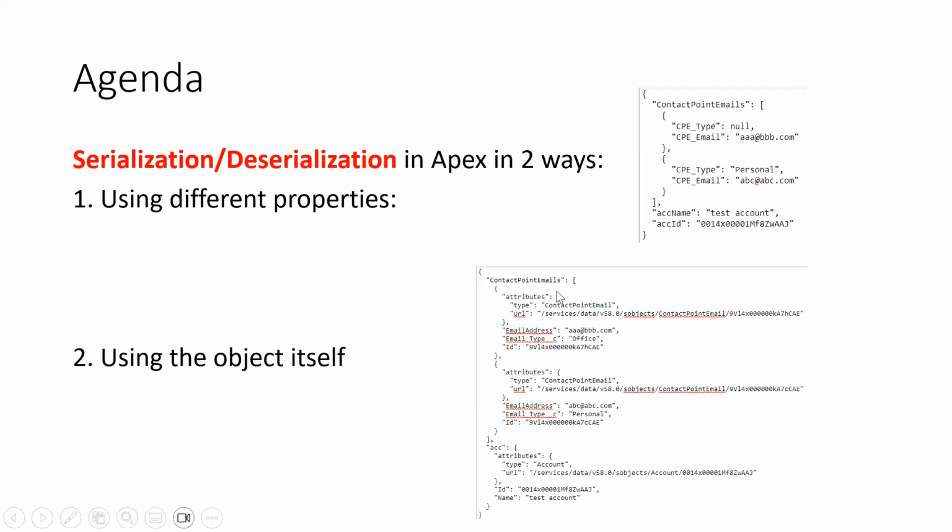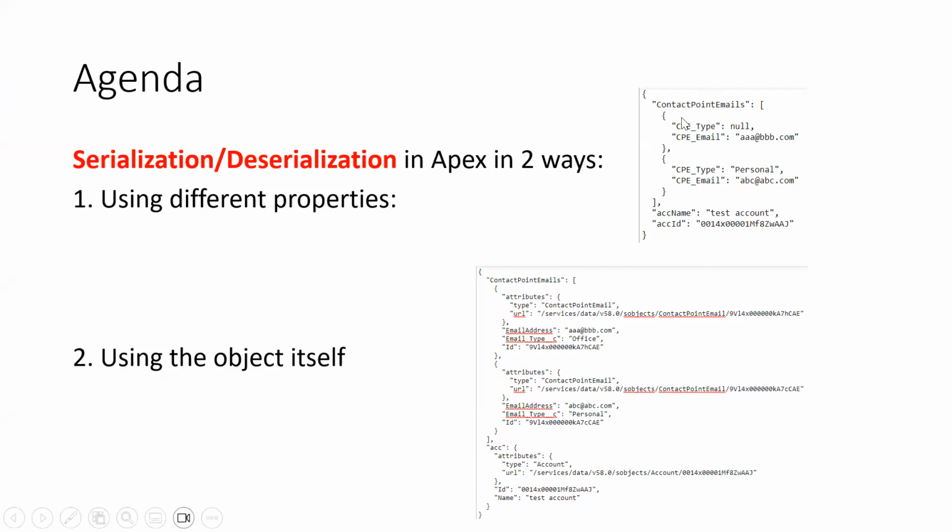The object name is something that I have defined to use in the way I want, because here you see account, I've named it ACC rather than account. But the field names, as you see, like here you see name and ID, here you see email address, email type, are exactly the API names of the fields on the object.